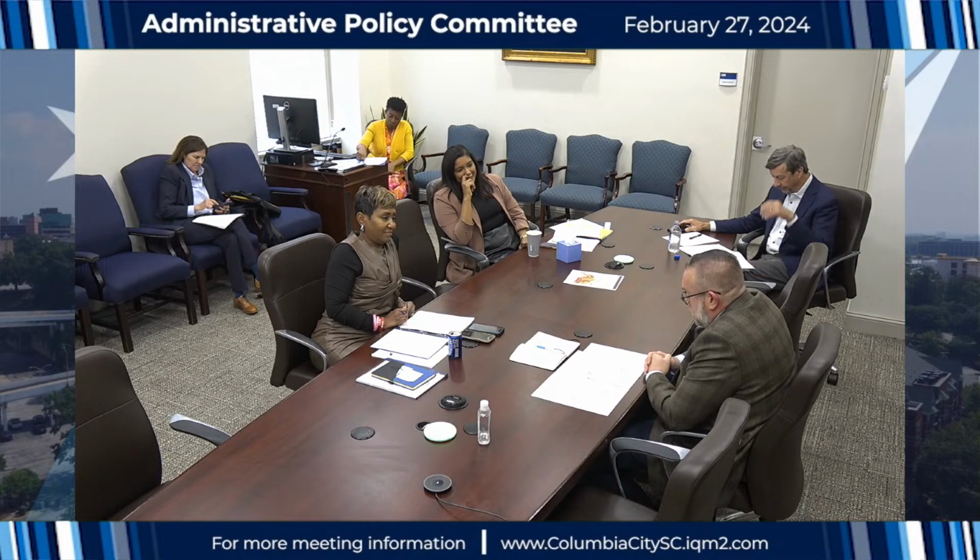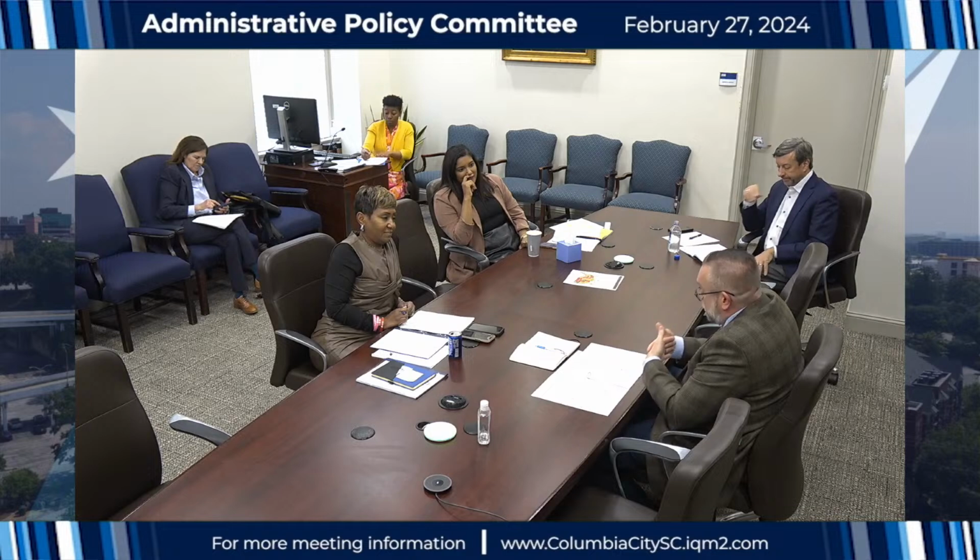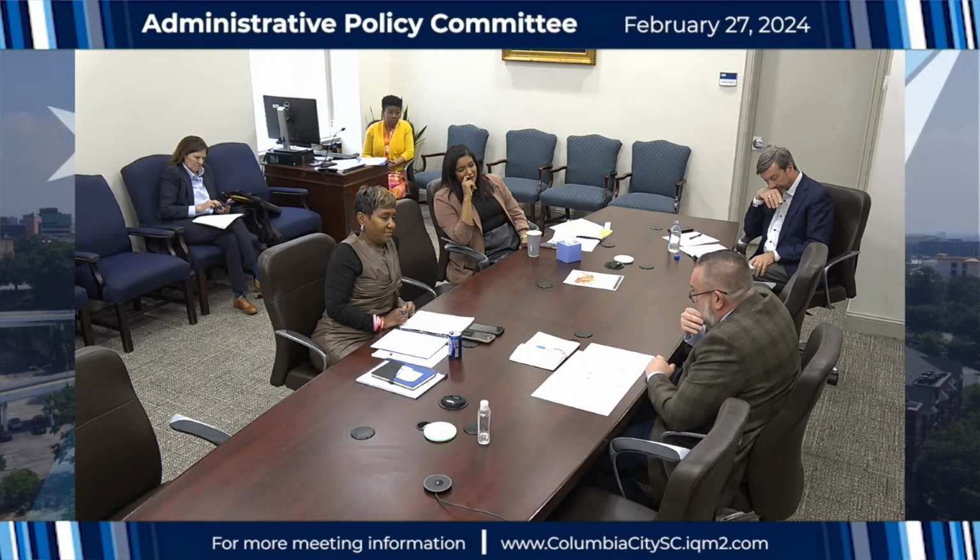OBO has also shared information with each of the vendors on how they can assist with growing each individual small business. And working with these trucks has also resulted in participation in other city events, the Breast Cancer Awareness Breakfast. And that is currently the state of the food truck program.